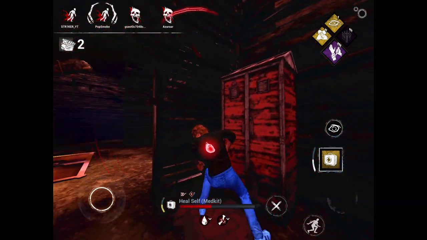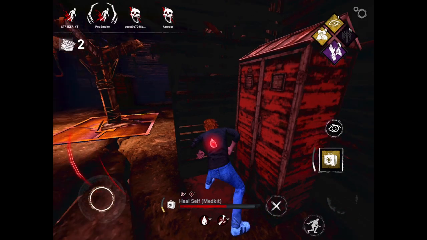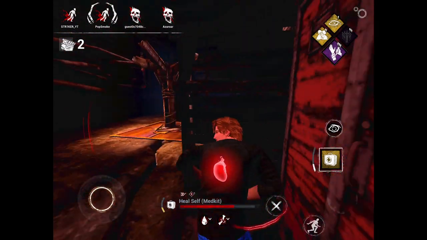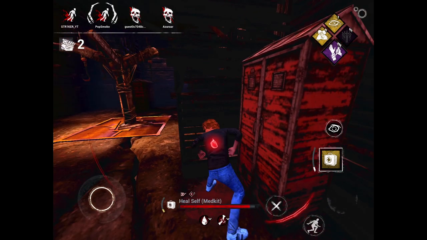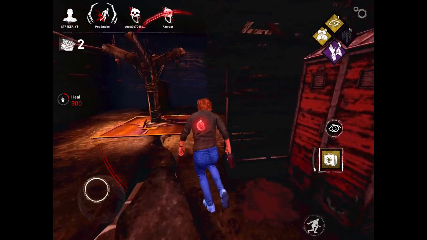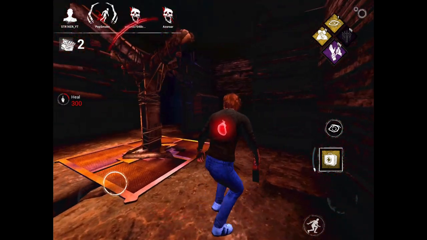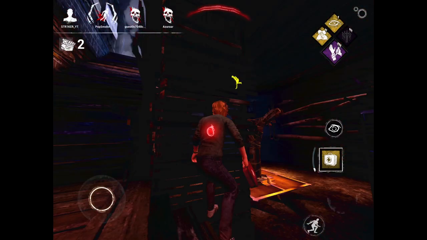Oh, he came back down. How did I get off? There's a 4% chance you can get off that hook. I don't know how I got off. It never works. I am so lucky. Okay, he is like right on top. I don't know how I got off that. That was way too lucky.